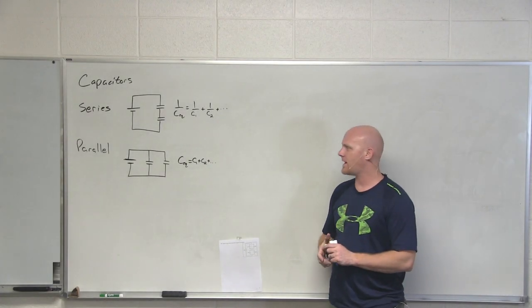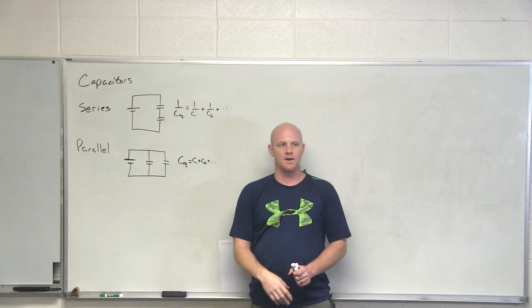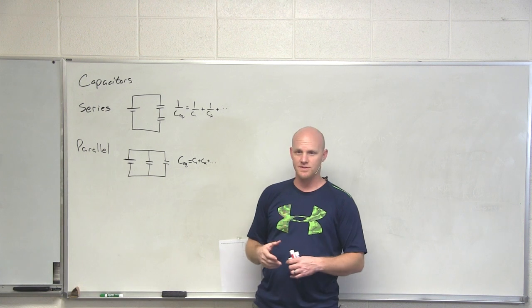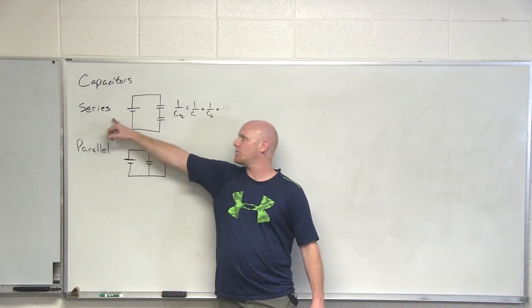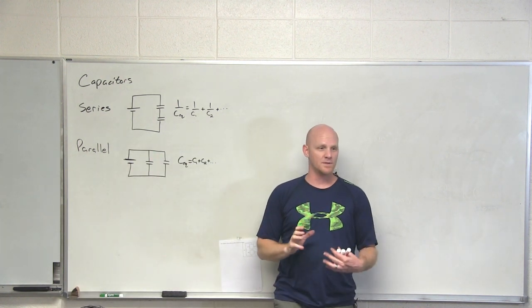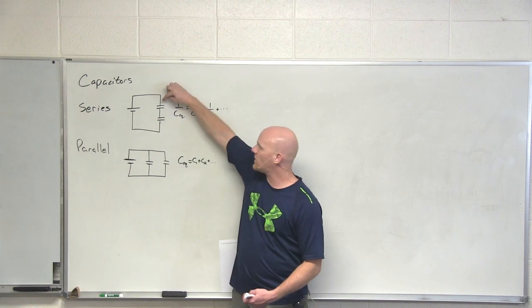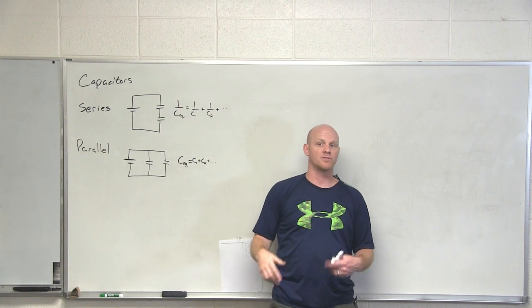If we look at capacitors now, they are typically going to be in a circuit somewhere. We're going to deal with a lot more with circuits in the next chapter, but in this case we're going to deal with only capacitors. We'll see resistors later on and possibly inductors, but with just capacitors, you have to understand what we mean when we say capacitors lined up in series or in parallel. In series means they're in the same line of the circuit — any current that flows through one has to pass through the other; there's no other possible route.